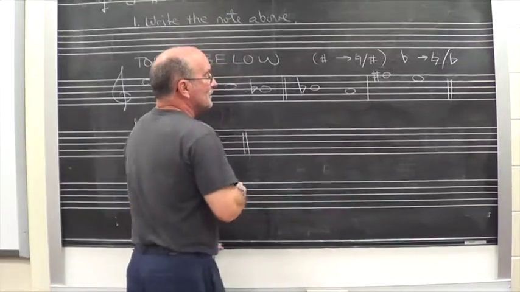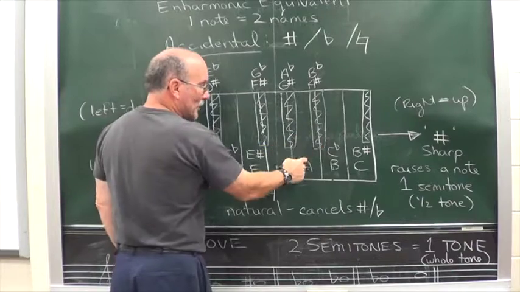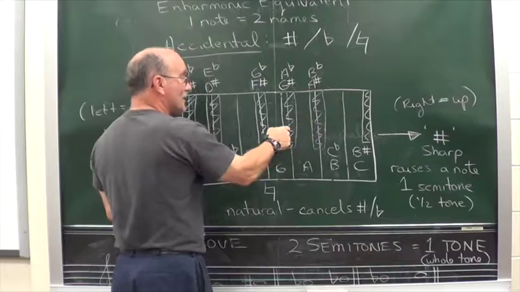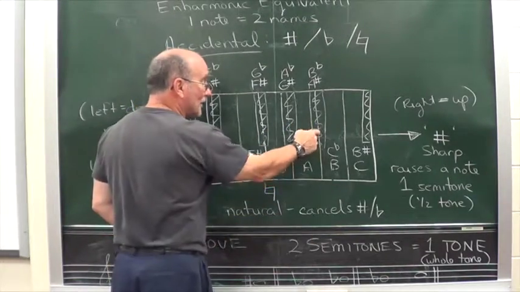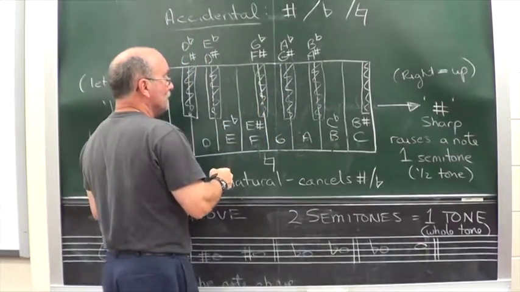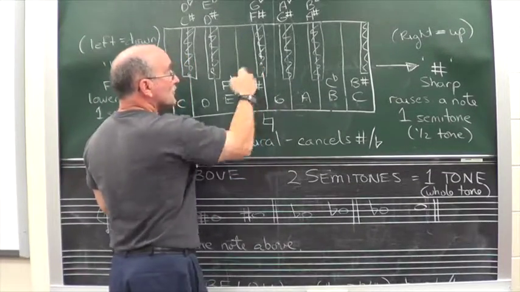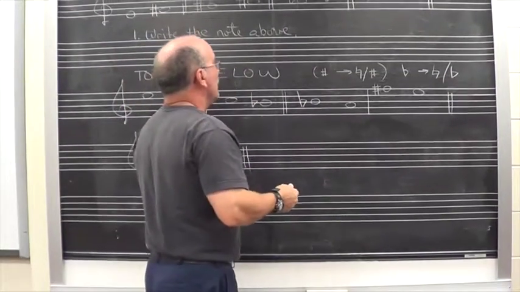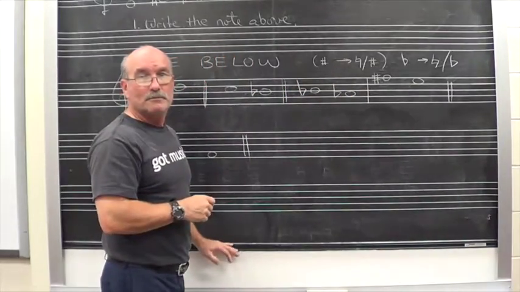Tone below B flat. Well, look at our piano keyboard. Here's the note B flat. B flat to A is a semitone. To A flat is two semitones. Therefore, from B flat to A flat is a tone. And we also talked about that when you go from a black key to an adjacent black key, that's a tone. Black key to an adjacent black key, that's a tone. All right? From white key to a white key, that's a tone. Either way, as long as there's a black key in between, that'll be a tone. All right, so therefore from B flat to A flat, that's a tone.